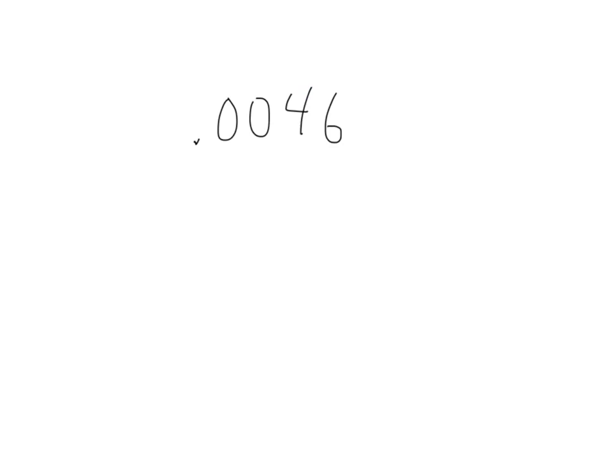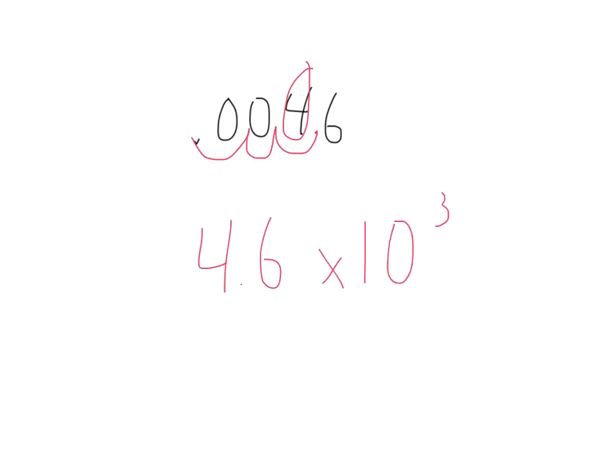Okay, so now I've got this decimal in standard notation. I want to put it in scientific. Obviously, as you know, we need to have this right here. The number needs to be 4.6 to be proper. I need to move that decimal 3 places. Now we say it's 4.6. Now, is it times 10 to the third? Or what did we just learn about what decimals mean? It should be negative third.